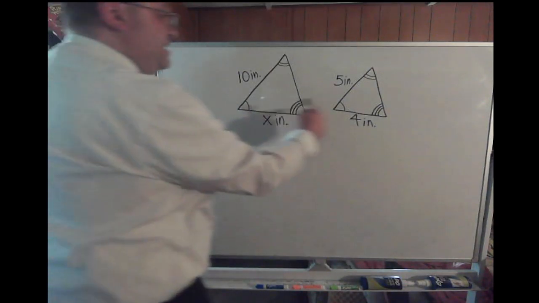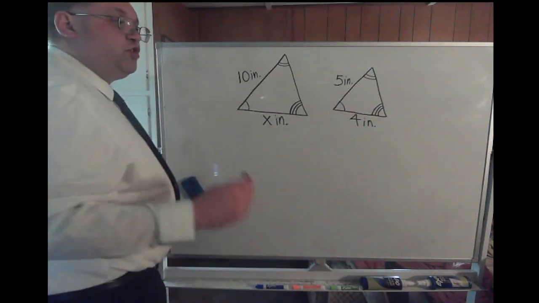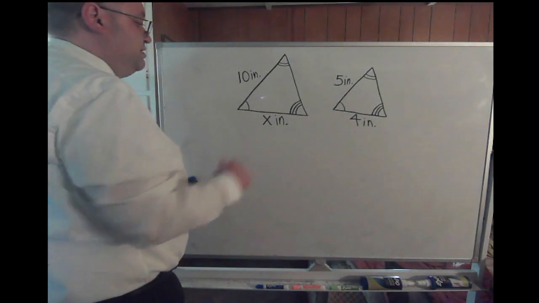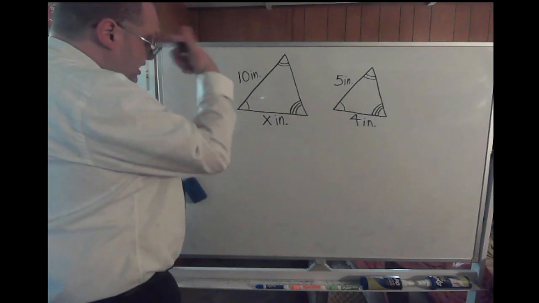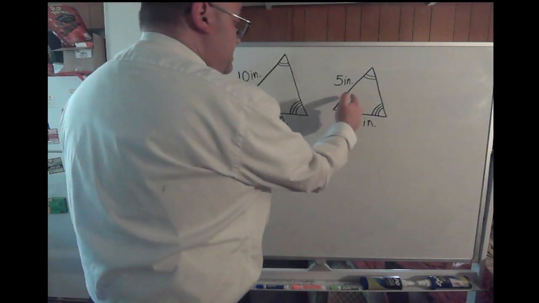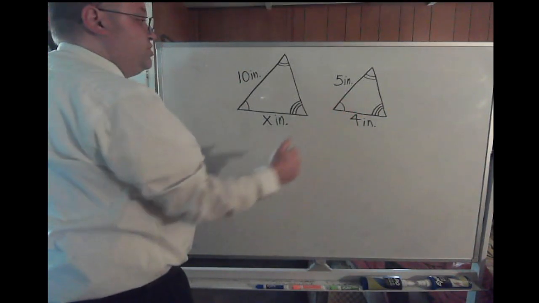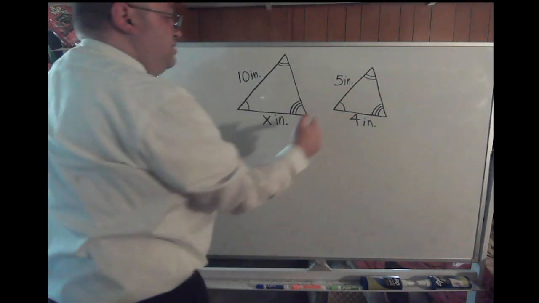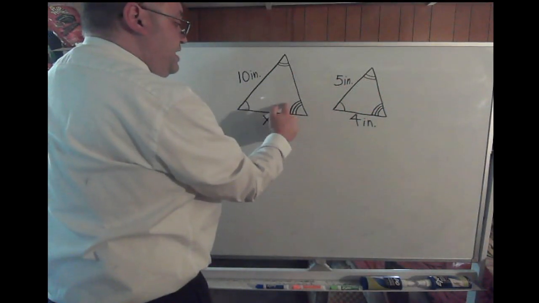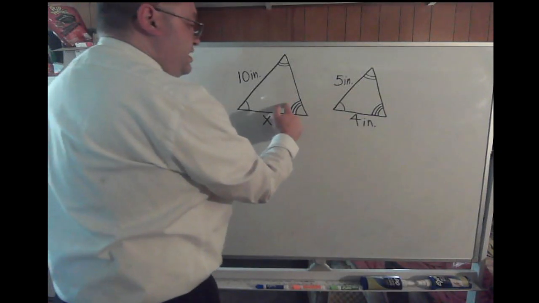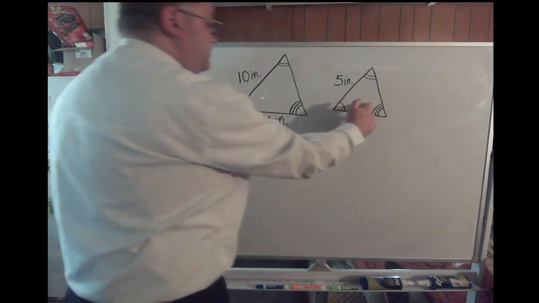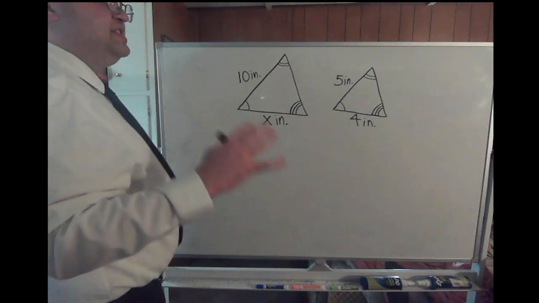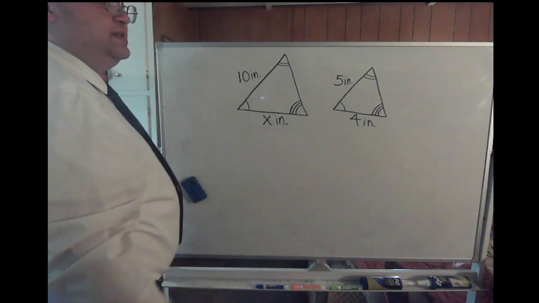These arcs inside of these triangles, those are called congruency markers. So, for example, the bottom left angle of the big triangle is congruent to the bottom left angle of the smaller triangle. The top angle of the big triangle is congruent to the top angle of the smaller triangle, and the bottom right angle of the big triangle is congruent to the bottom right angle of the smaller triangle. Well, when you have similar figures, their angles are always congruent.